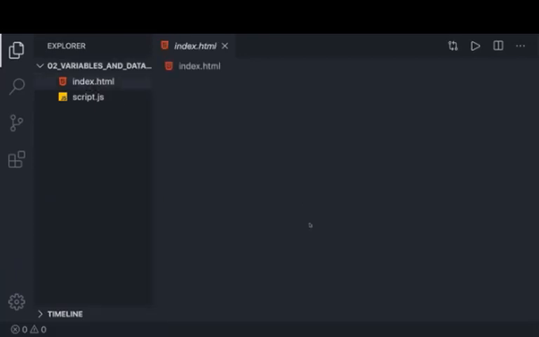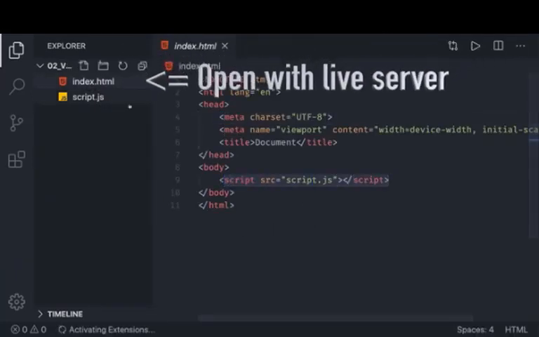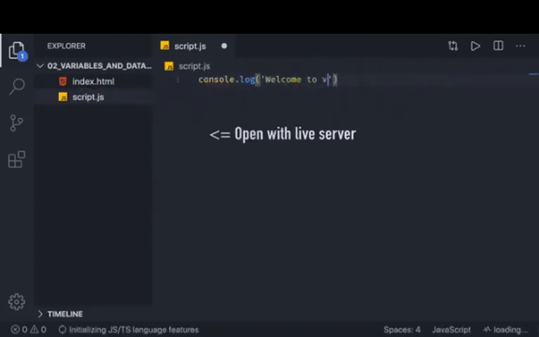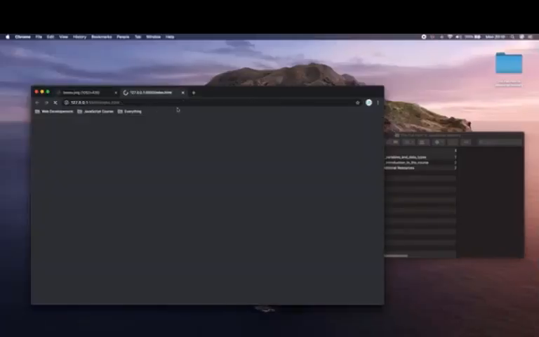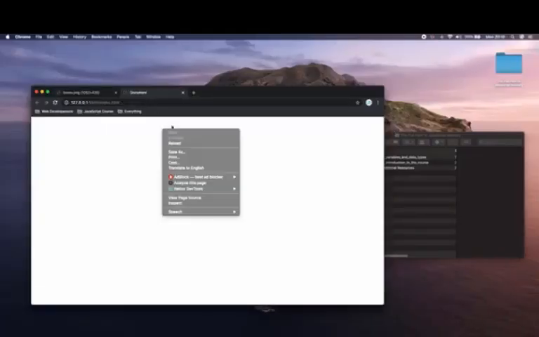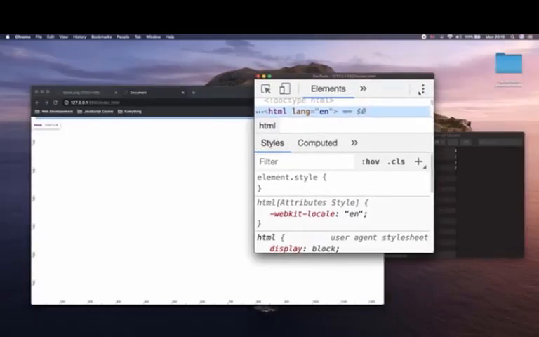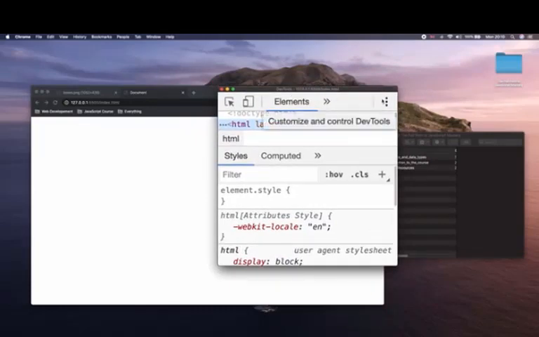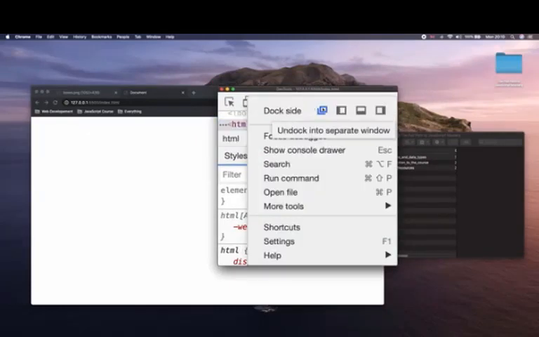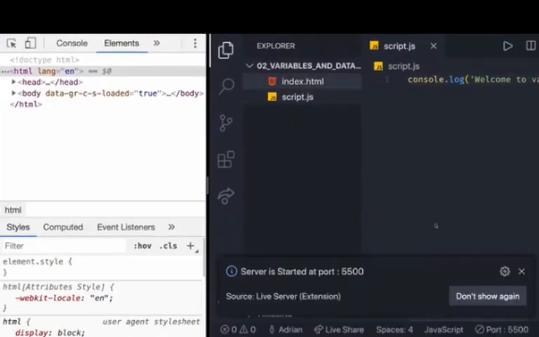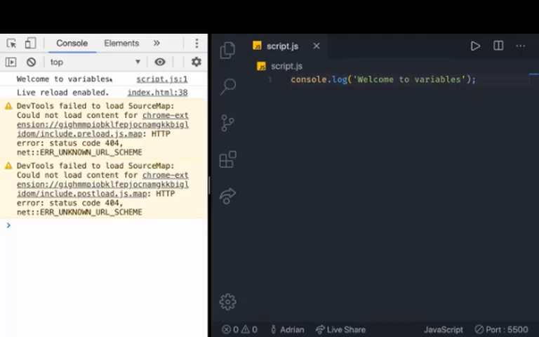As always, make this full screen, and then in there, don't forget to link this to the script. And let's say console log. In there, we're going to say welcome to variables. And that's going to open the browser for us. In there, we don't have anything in the browser, but if you inspect it, then you should be able to see the console open. If it's not opening in the new window for you, go click these three dots and then click undock in separate window, and then just drag it to the left side of your actual window. That's it. We have the console open on the left side and the Visual Studio Code on the right side.